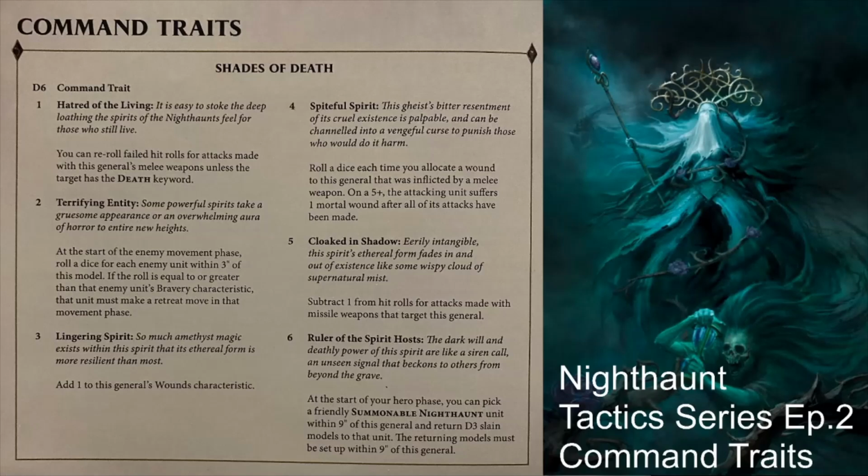Situational once again, but depending on your build and how you want your list to work, it could actually be a really good option. And the last one, Ruler of the Spirit Host.